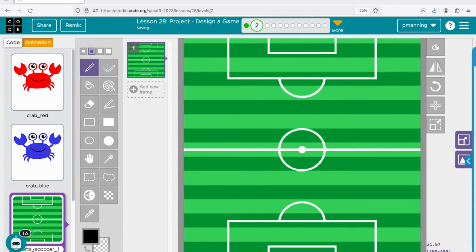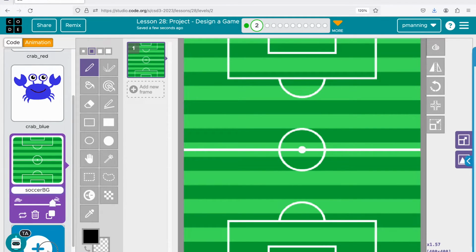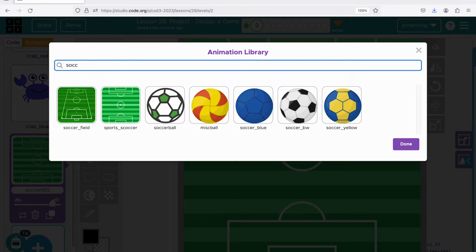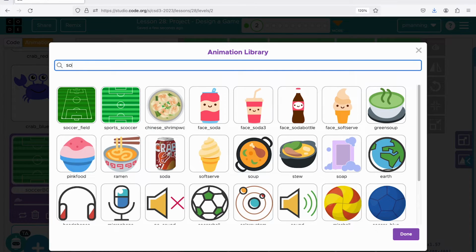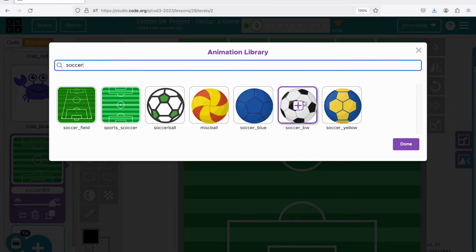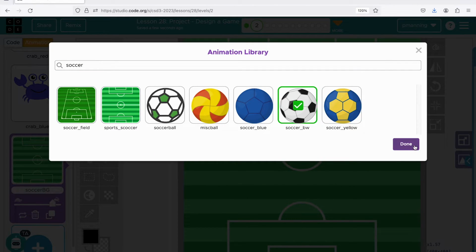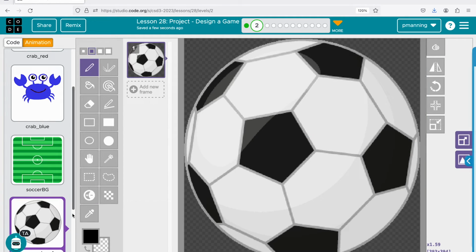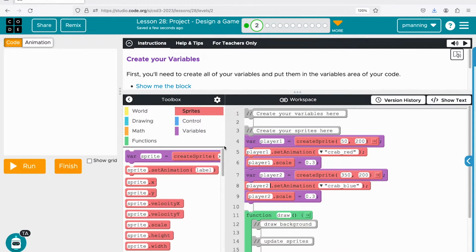And I'm going to call this soccer BG for soccer background. And then I'm going to do another one for a soccer ball. And I'm just going to call this one ball. Okay.